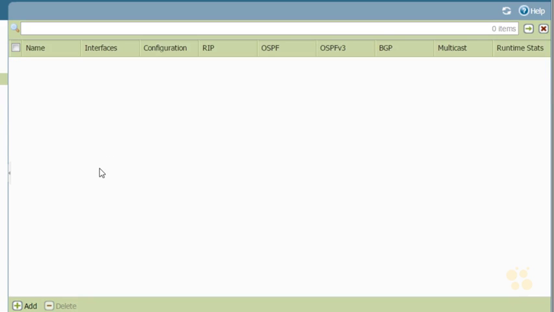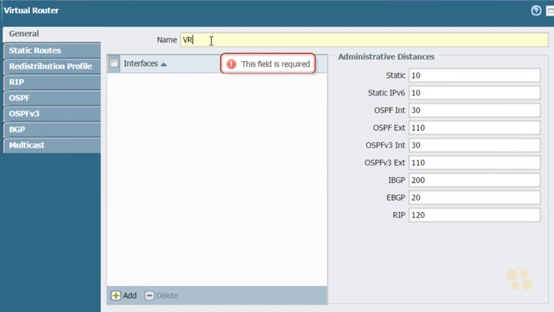So if we want to create our own virtual router, we'll go ahead and simply click on Add. And let's give it the name of VR1. In the event that we might have multiple virtual routers, maybe 2 or 3, you could name them creatively to represent the networks that are going to be contained in this virtual router. And very similar to what we did when we created a zone, we could assign an interface to a zone when we created the zone. Also right here, as we create a virtual router, we also have the opportunity to add interfaces to this virtual router.